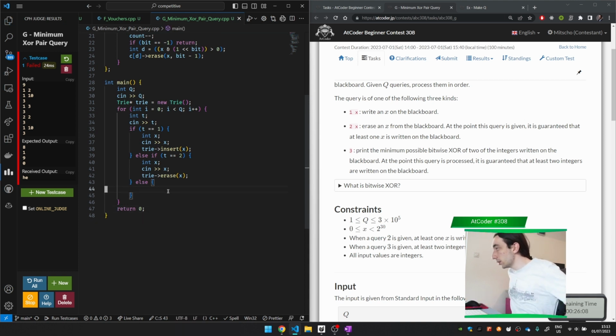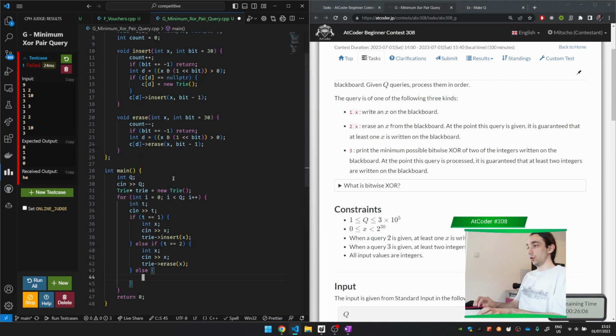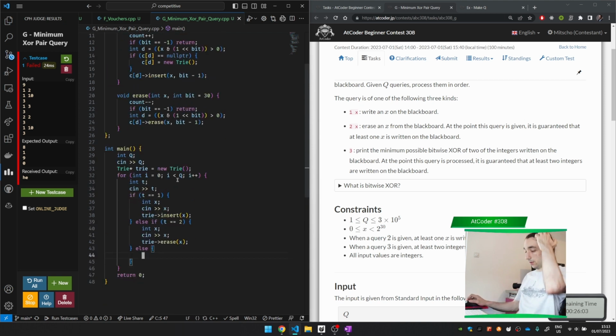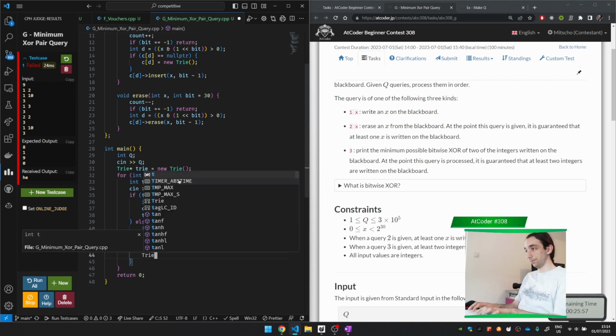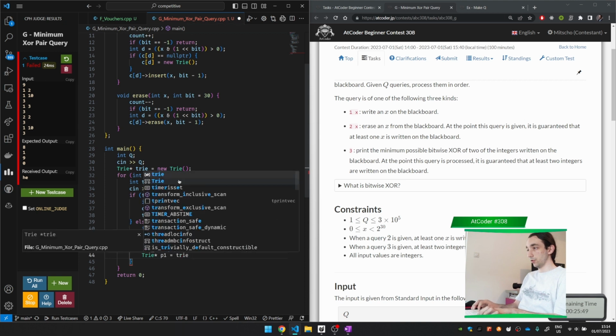Now that that works, we want to traverse the trie by doing two pointer things. So pointer 1 is the trie, and pointer 2 is the trie.